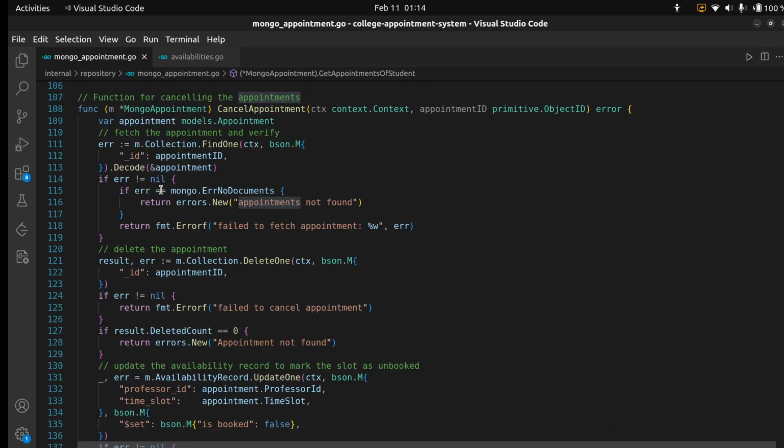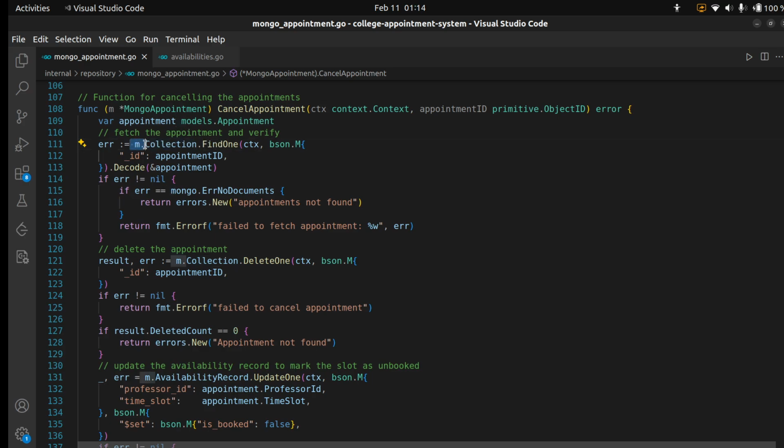And the third one is cancel appointments. So to cancel appointments, similarly I'm creating an appointment variable of type models.appointment. Initially, to verify if the appointment is present or not, I'll check here.